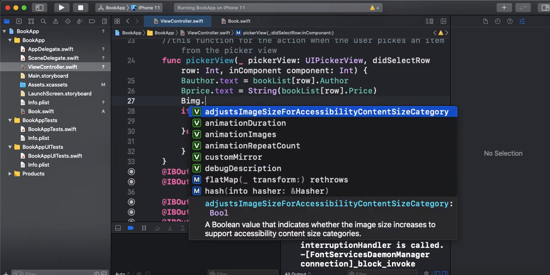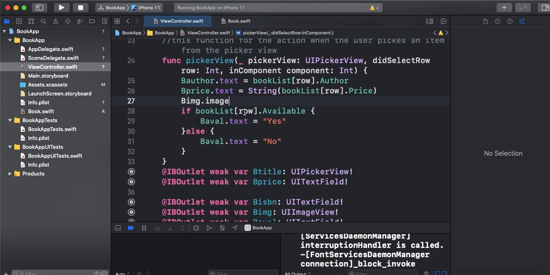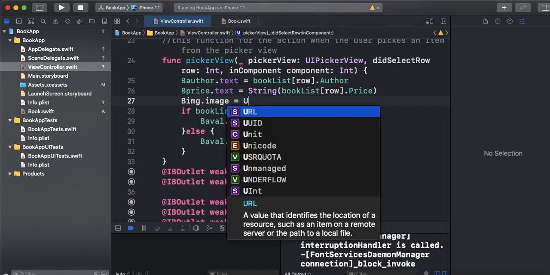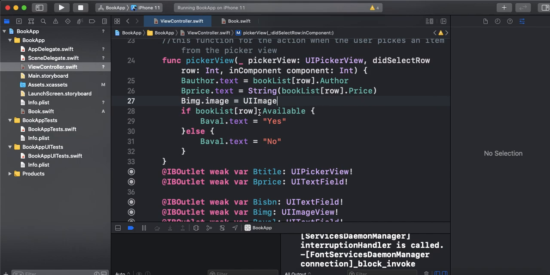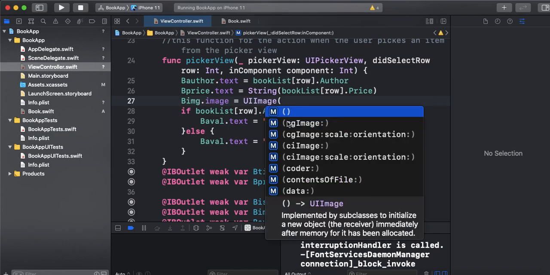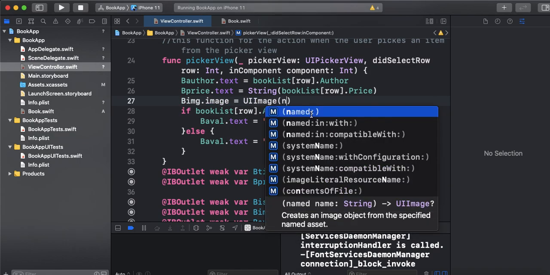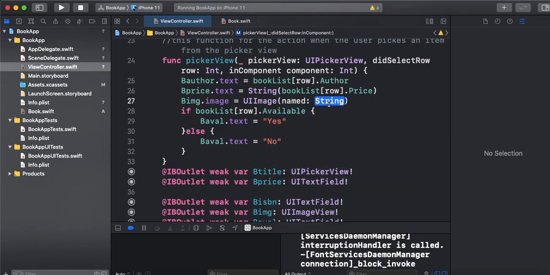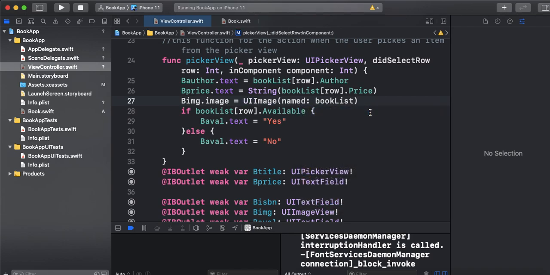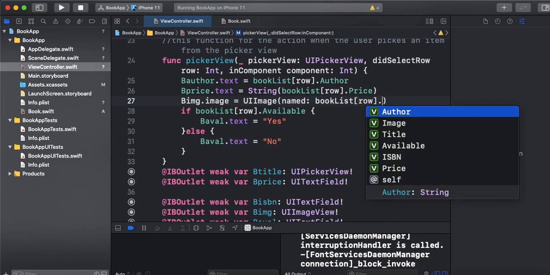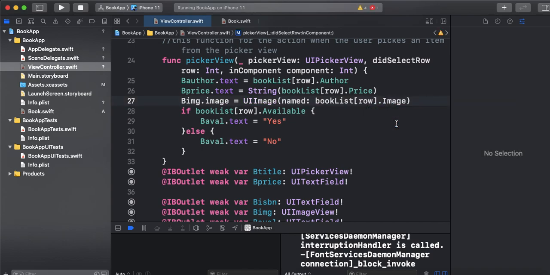B-image dot image equals UI image named, the name is what? Book list of row dot image.